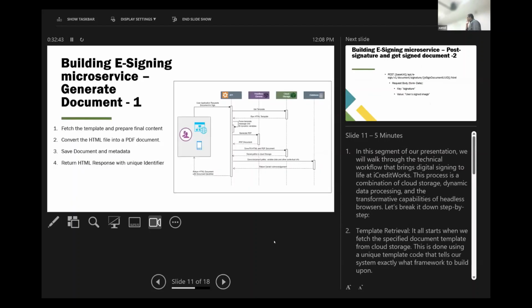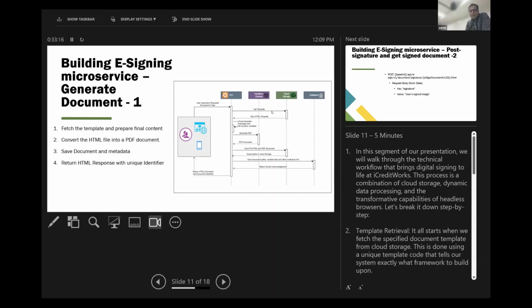Okay, so this is our first API. Whenever the user lands on the first page where he sees the document, which he has not signed yet, that's the API getting called. As part of this API flow, the first thing we do is get the template associated with that template code. In the previous request payload, I showed you one template code, like MPN-01.